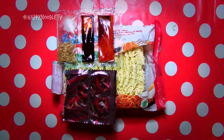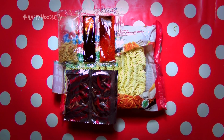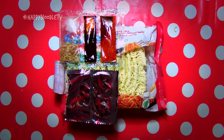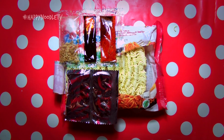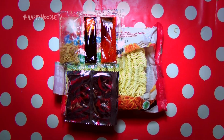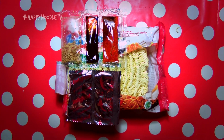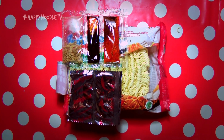So as we can see from unboxing our Indomie mee goreng, there is the block of instant noodles as always, but there are also some condiments, two types actually, liquid and powder. In the liquid condiments we have a sweet soy sauce, chili sauce, which I imagine is kind of trying to resemble sambal, some garlic flakes. Then in the dry seasoning powder section we have a packet of chili powder and a packet of seasoning powder.